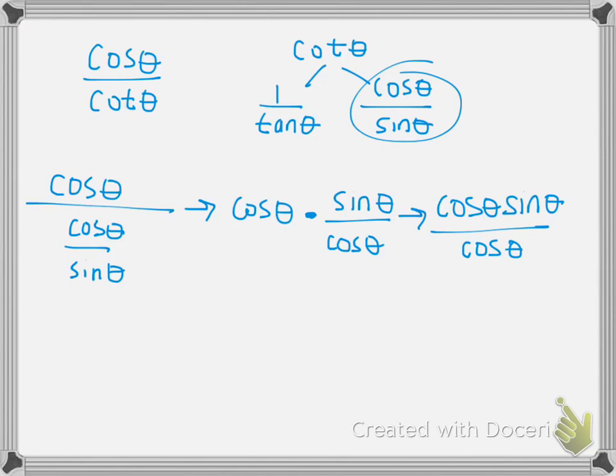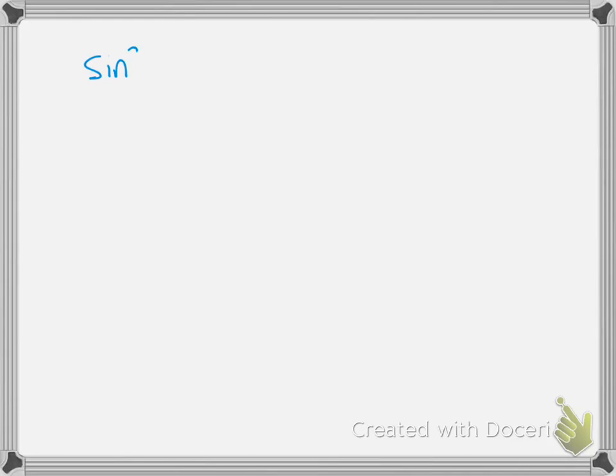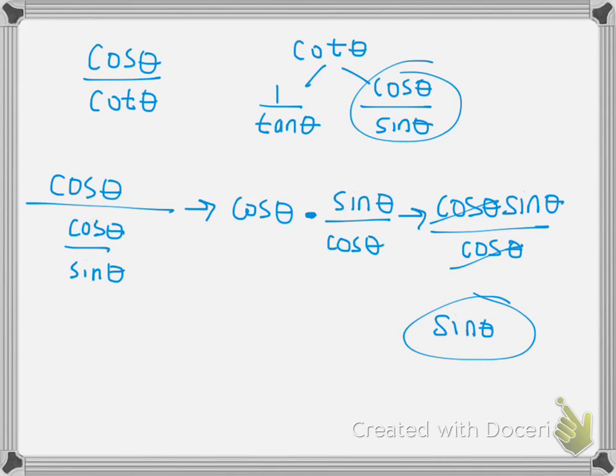This is why it was beneficial to use that quotient identity at the very beginning. Instead of writing it as cotangent, I decided to write it as cosine over sine. These cosines in my numerator and my denominator will divide out, so I'm just left with sine. You can see that we need to be able to identify that there are lots of ways to represent these different types of functions. We've got to pick the one that's going to be most beneficial for us. So we wanted to practice, how can I rewrite this, and which one do I want to pick? That's what we're going to do in this next one.